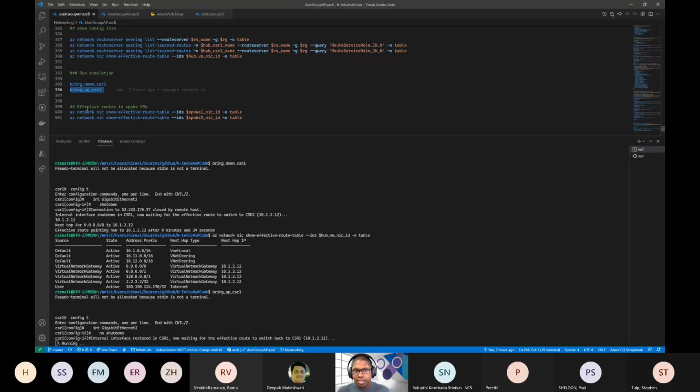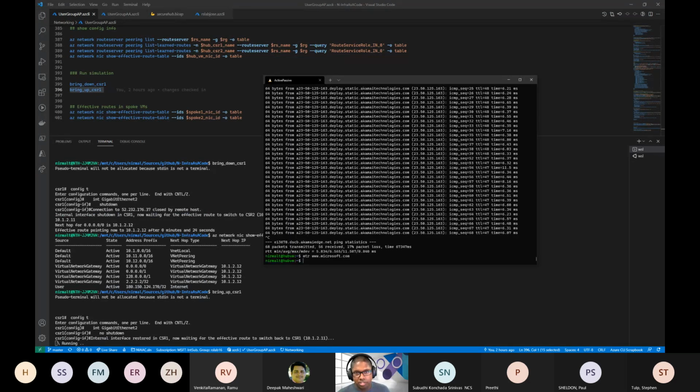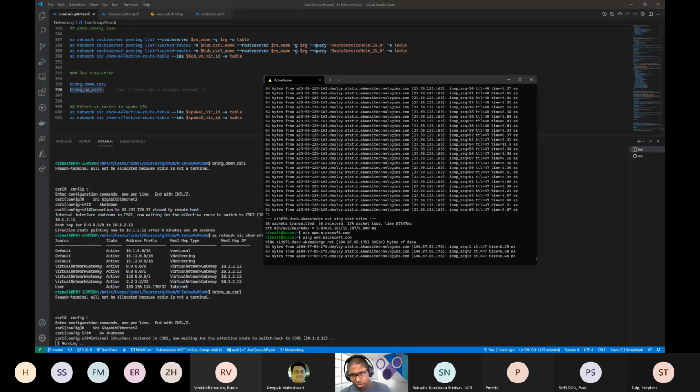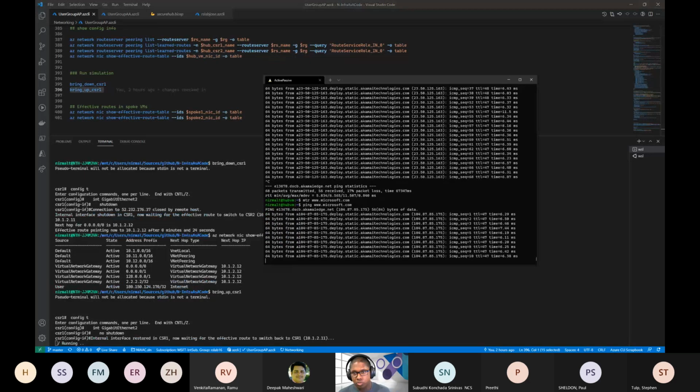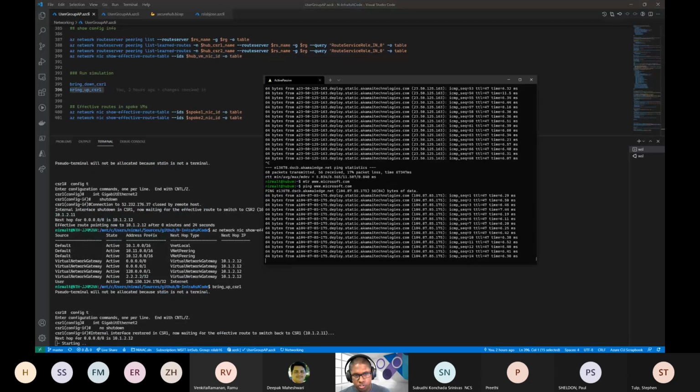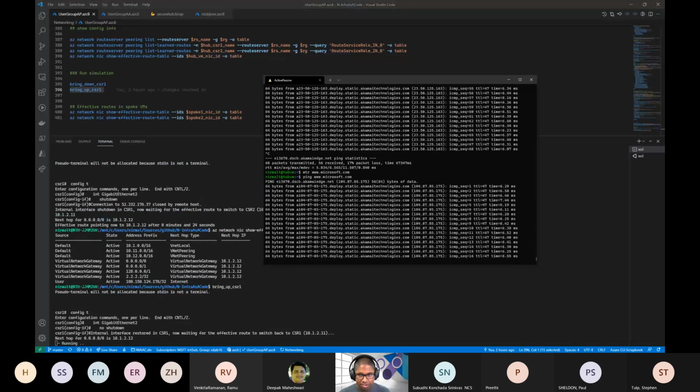So again, we will see around 20 to 30 second lag or dropped packets, and then it'll come back online. If I do the same ping, we would notice a few packet drops, and then the service would come back online. We go back to effective routes. We would now see that the next hop has automatically changed to 2.11. So the change has already happened.